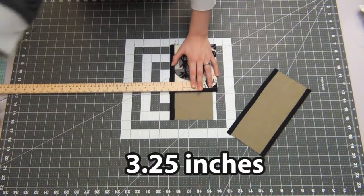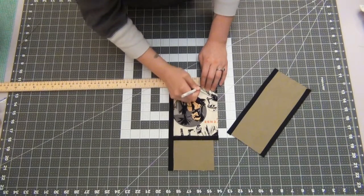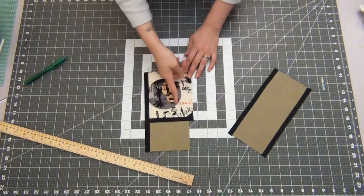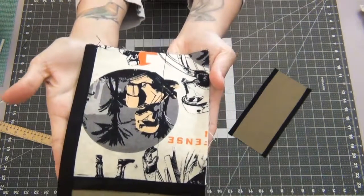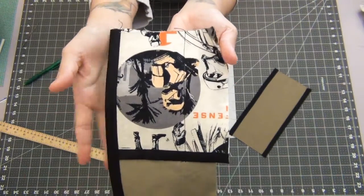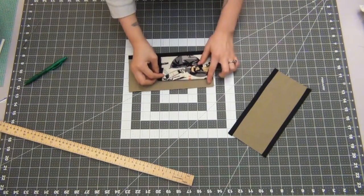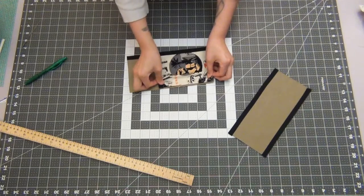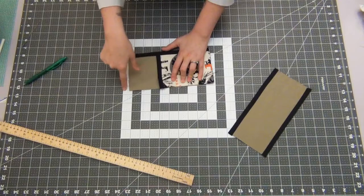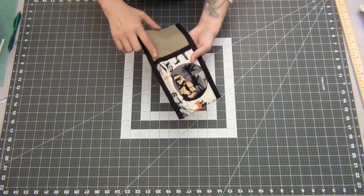From the edge with the bias tape, you're going to mark 3.25 inches toward the middle. You're going to make a straight stitch from the top of the bias tape to the bottom of the panel, where you've marked your 3.25 inches. So it should look something like this. You're going to take the edge of your pocket and line it up with the edge of the panel. You're going to add bias tape to this edge as well. It's going to be lifted a little bit because this is where you're going to be able to put your pen.